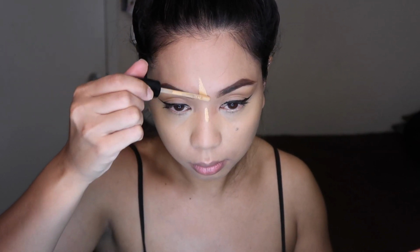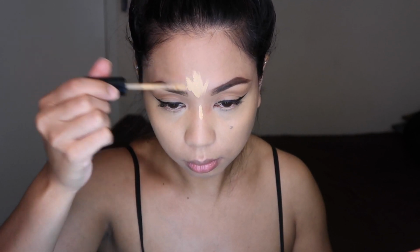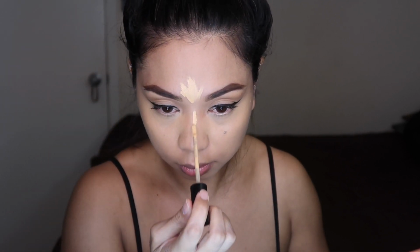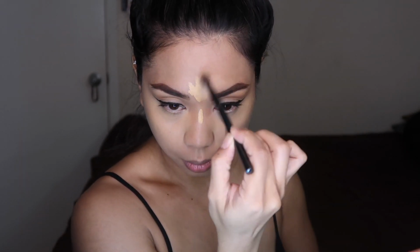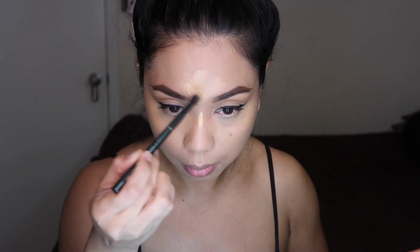To highlight the center of my face, I just do the bridge of my nose and my forehead and blend it out like usual with the Morphe brush and the beauty sponge.